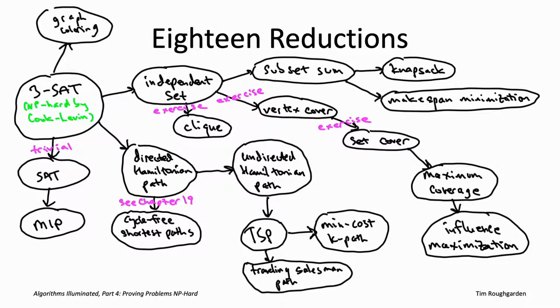What's the set cover problem? Well, the input looks a lot like it did in the maximum coverage problem. So there's a ground set of elements. I give you a collection of subsets of that ground set. But rather than having a budget on how many subsets you can pick, I give you the requirement that your subsets have to cover everything, have to cover the whole ground set, and then your job is to cover the whole ground set with as few of the subsets as possible. That's the set cover problem.